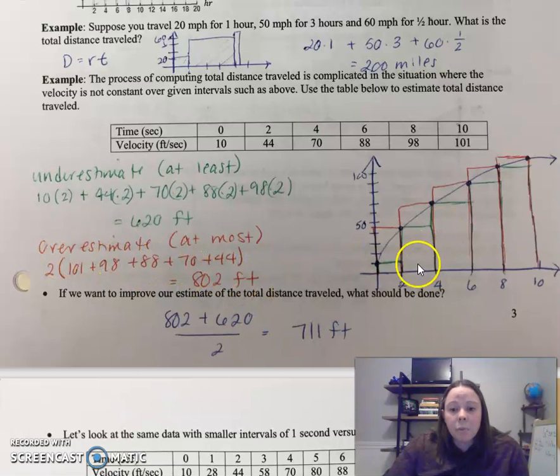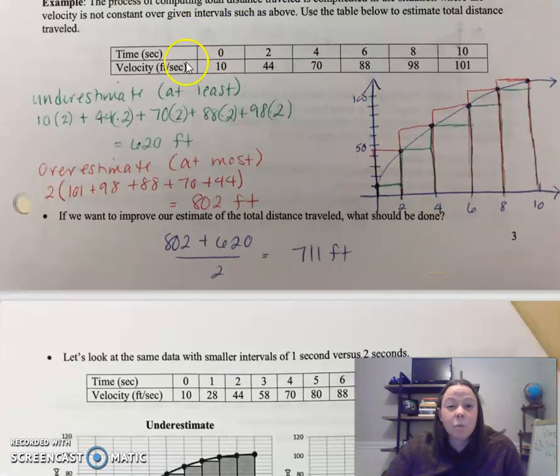So for the overestimate, we ended up using the right side. So if you want to start from the right and just not use the first set of data, you'll always be throwing out a set of data. Okay. But this at least gives us an underestimate and an overestimate. And of course, to get a better estimate, you just average those two together. So at least that's a way of finding the area under the curve. Okay. Especially with a table and you have to use the data in the table.